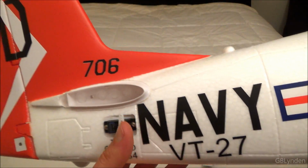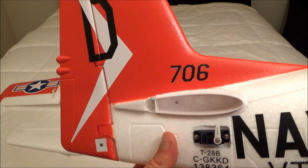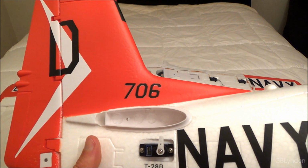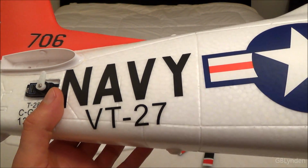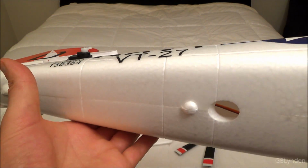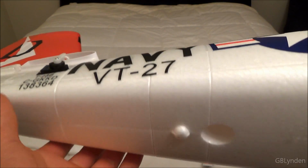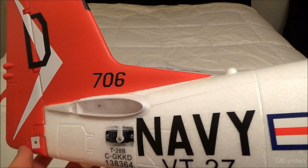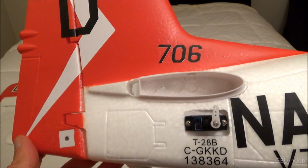Let's look back here at the rudder area. This plane really looks nice, guys. I really like its looks so far. I'm curious to fly it, of course. That's when we have our moment of truth. But so far, so good. Aesthetically, this thing is passing the GB Linden test so far.